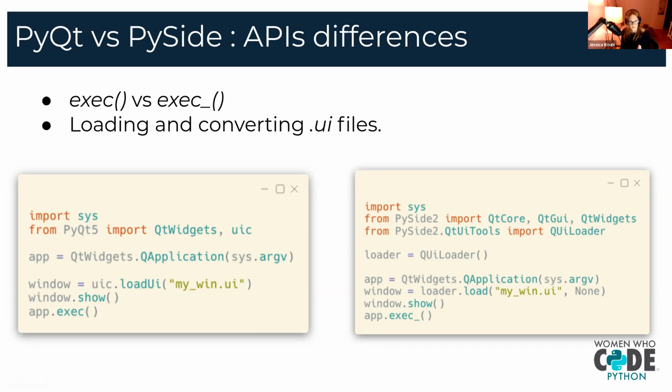You can convert them to Python code. PyQt has pyuic5 or 6, and PySide has pyside2 or 6 dash uic.